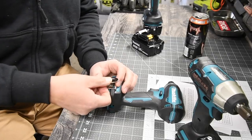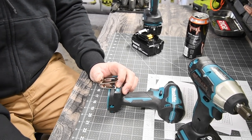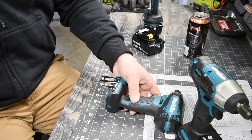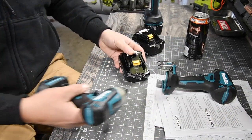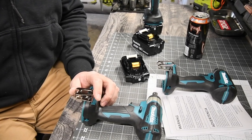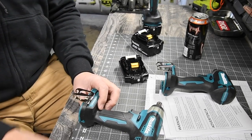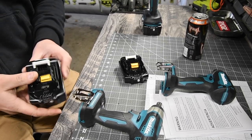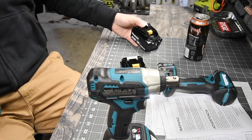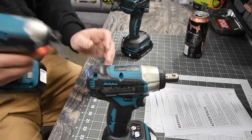At $150 that's seriously not bad at all. We do have to put the belt clips on. I'm not going to lie — I am falling in love with Makita. I have Milwaukee, Milwaukee M12, DeWalt, Ryobi, and I'm starting to really fall in love with Makita. The batteries are dead, need to charge those, but it looks cool and looks good.